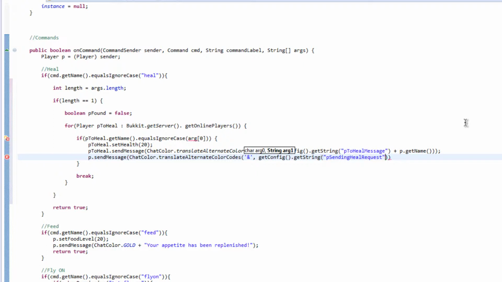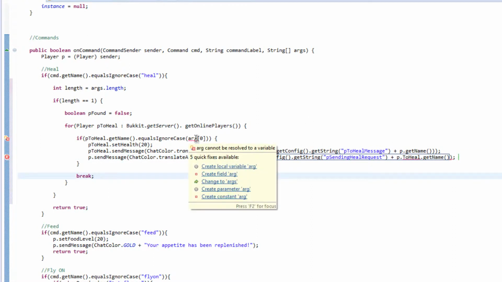Basically this is going to be the message that will be sent to the person that actually sent the request. So hopefully that isn't complicated. If it is, you can literally just put it in the coding anyway.